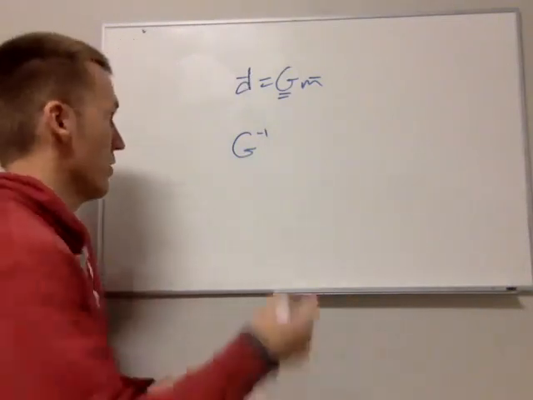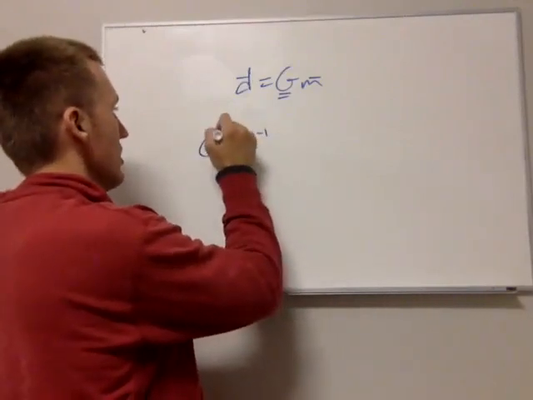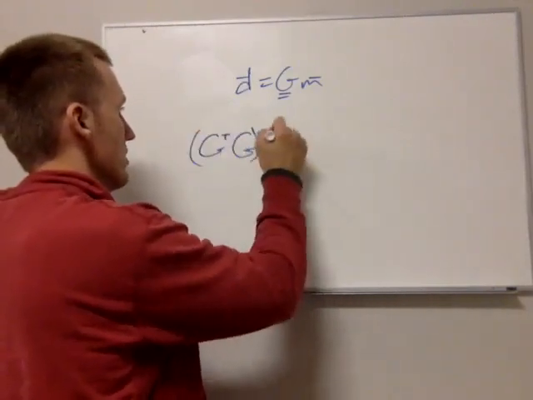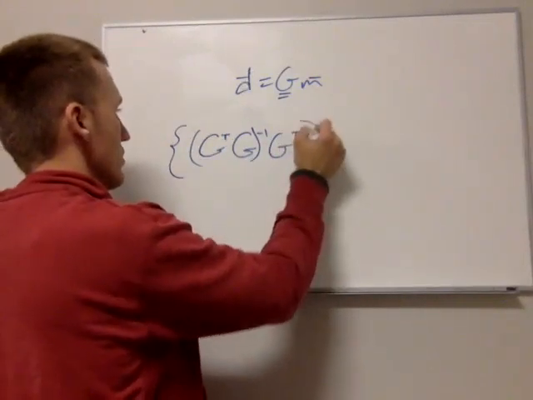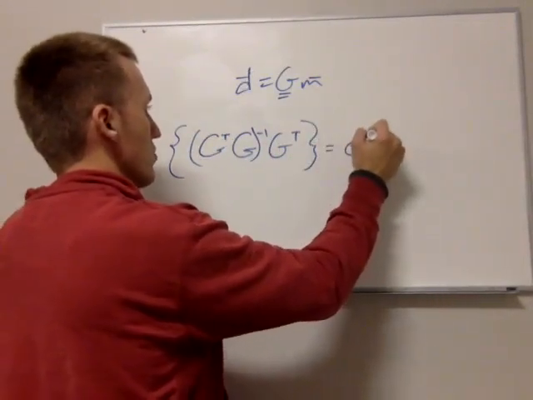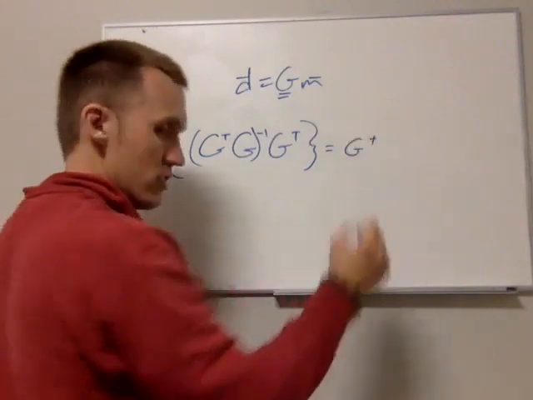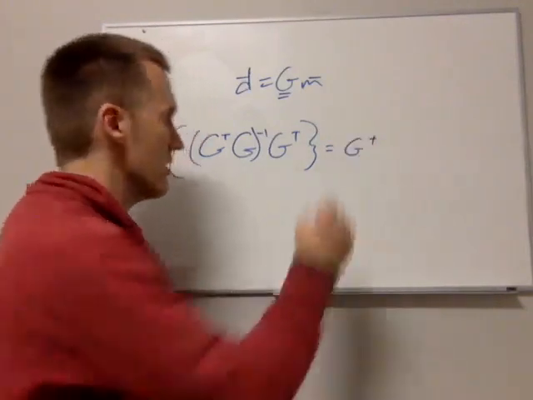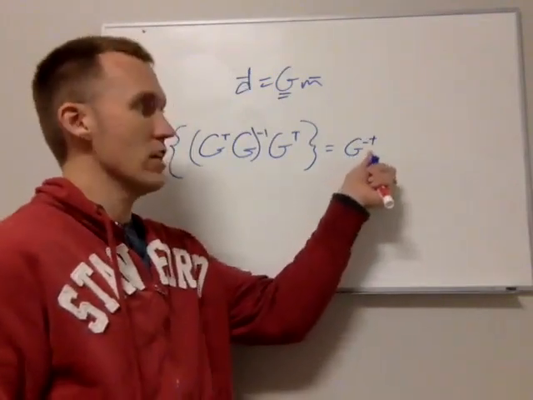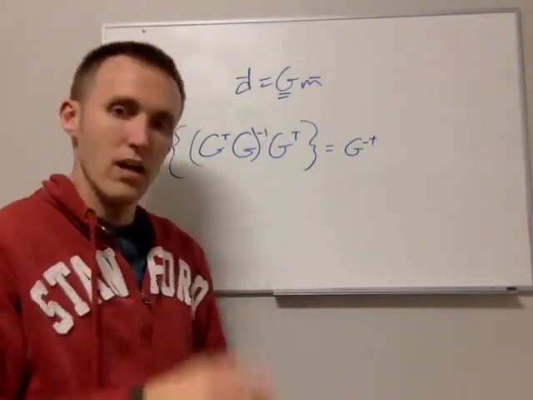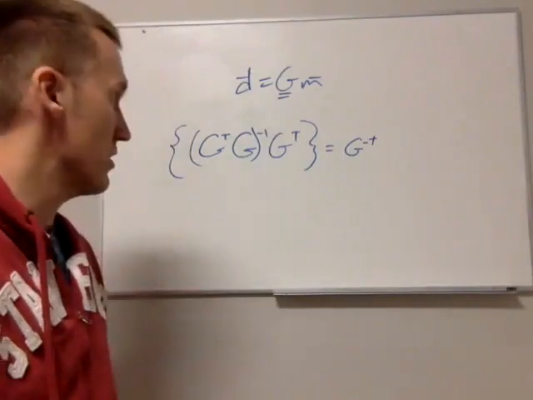So what we need to do is manipulate the inverse of the matrix a little bit. And what we do is G transpose G inverse, G transpose, and this whole thing is going to equal what's called the generalized inverse. And I think the terminology is this G negative T. Again, this is a detail, you don't need to worry about it too much.